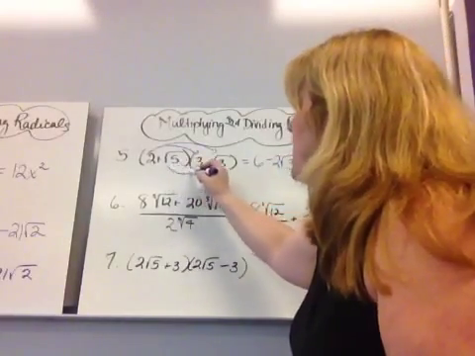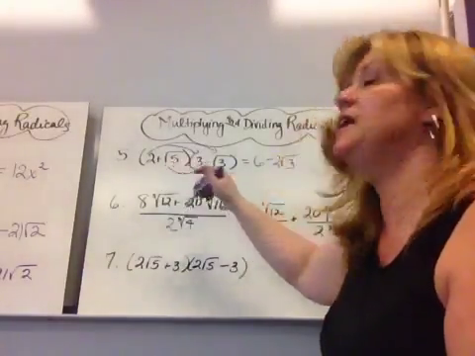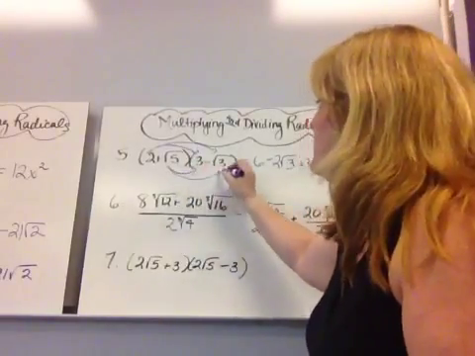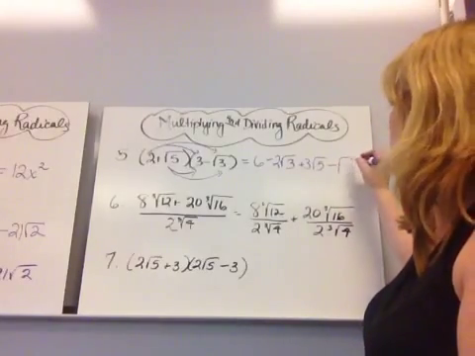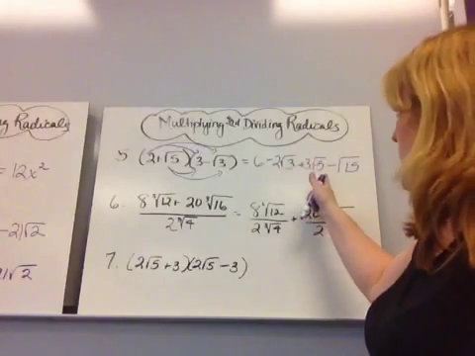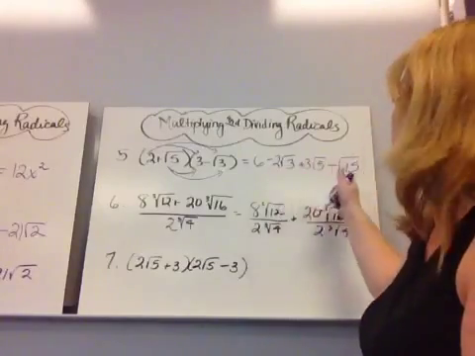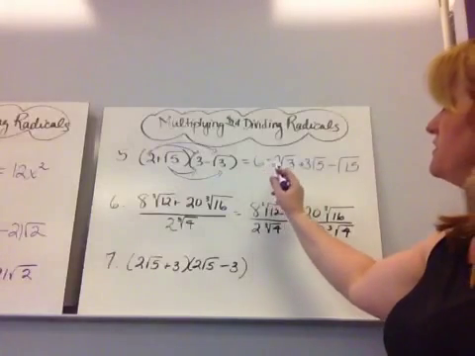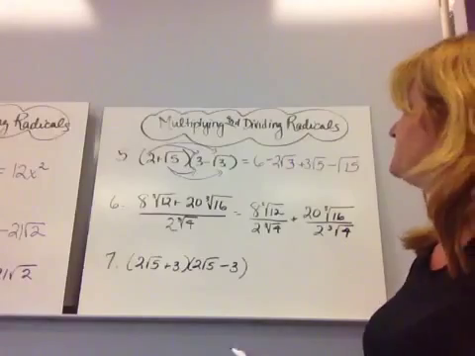Now I'm going to multiply the radical 5 times the 3. So I have radical 5 times 3, but that's an innie and that's an outie. So that's going to be plus 3 radical 5. And then I have 2 innies multiplied together, radical 5 times a negative radical 3. So it's minus radical 15. And these don't match. My radicands don't match, so I can't combine and I can't simplify anymore. I have a 6 and 15. It stays the way it is. And that's as far as we can go. So my answer is 6 minus 2 radical 3 plus 3 radical 5 minus radical 15.